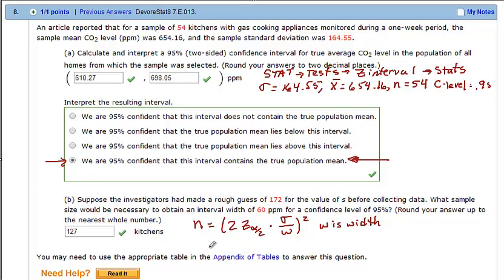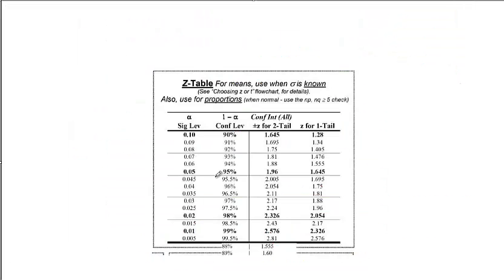Alright, so let's roll on this one. I've got 2 times, and now I need to go get this z value that I actually get from my tables. The reason why I made you look up that value in the table before. So I'm going to pull up that table and note that I'm looking for a 95% confidence interval. So let me pull up our table. 95% confidence interval. There he is.